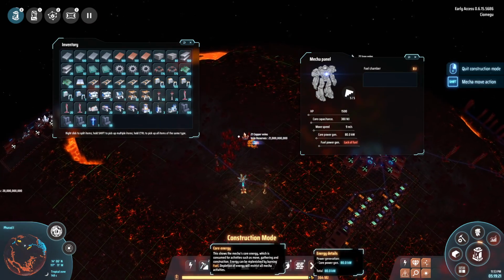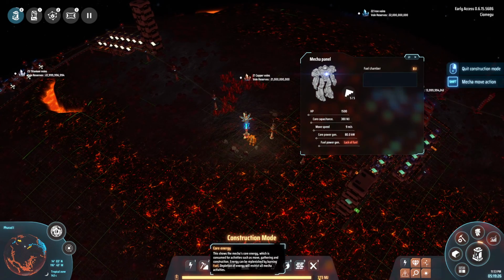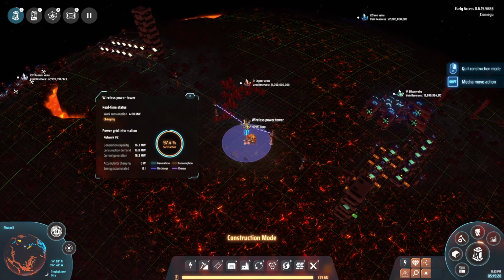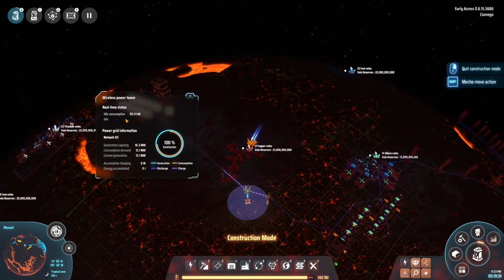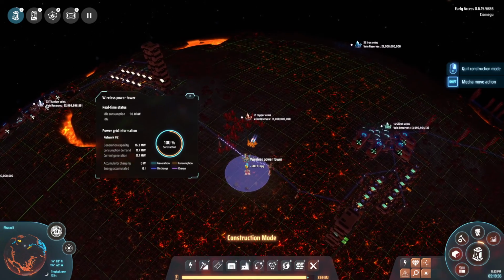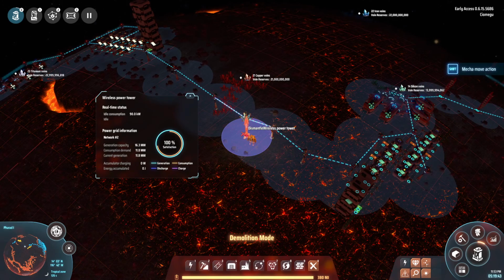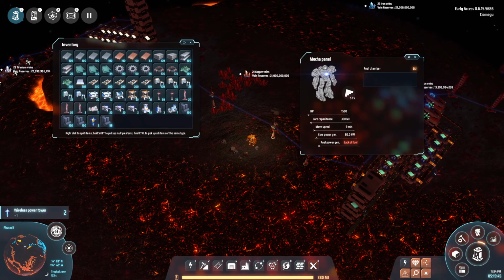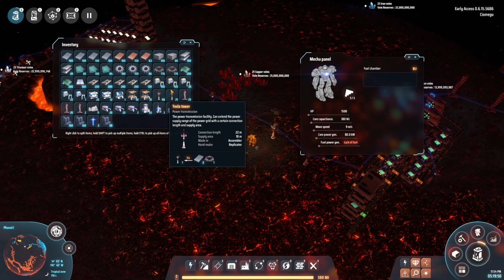So now I'm using power, and as you can see, I'm charging really fast. There we go. It's charging at 4.8 megawatts per second, so it's really fast charging. I recommend you have one of these or 2 of these with you. I also recommend you have wind turbines anywhere you go, just in case. You never know. All right.